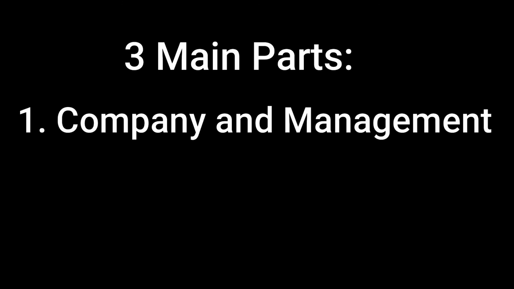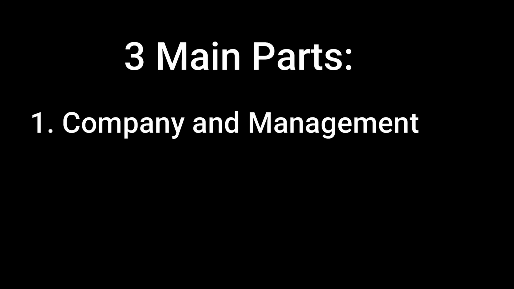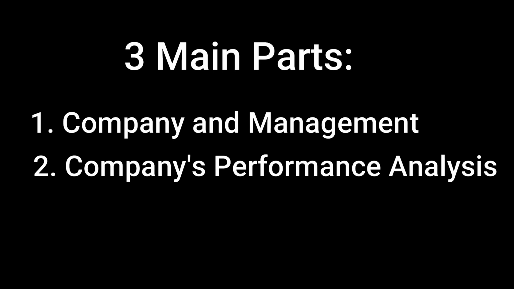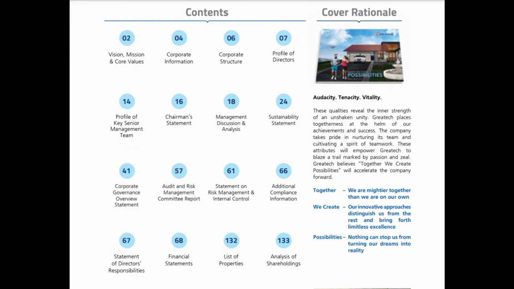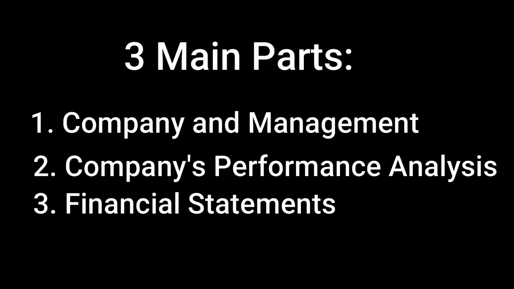Number 1 is the company and management segment, including corporate information, corporate structure, profile of directors, and the profile of key senior management team. The second segment will be the company's performance analysis, which is my favorite of them all. This consists of the chairman's statement and management discussion and analysis. Last but not least, it is the financial statements.